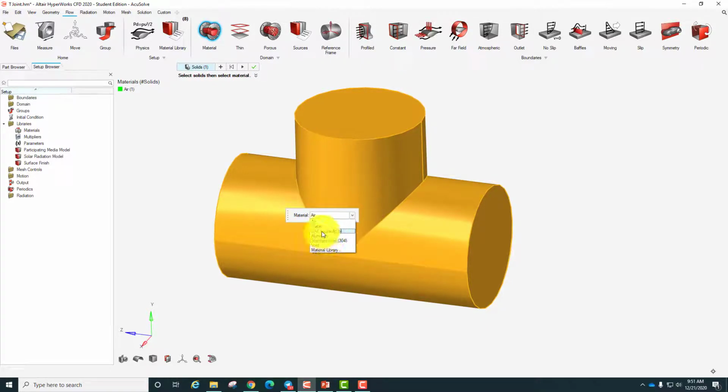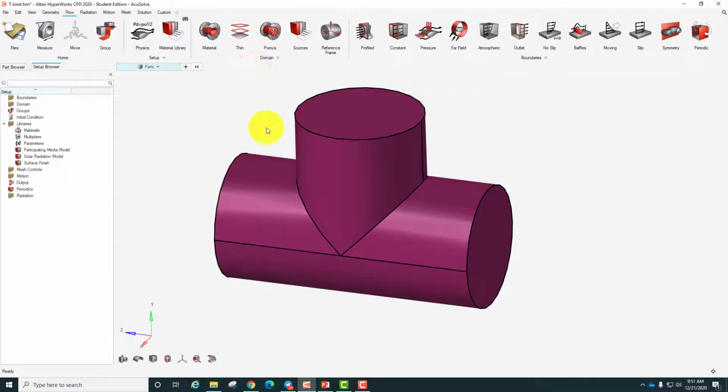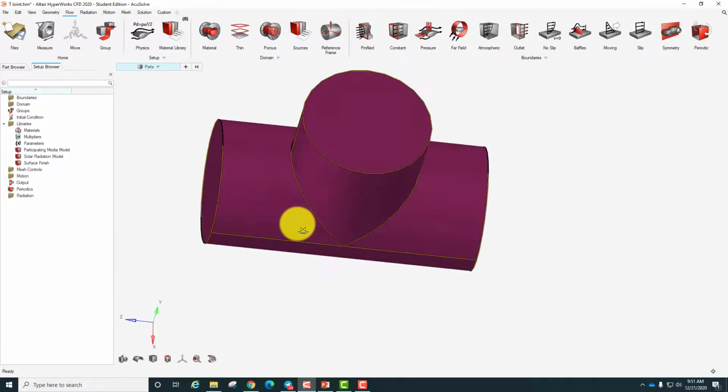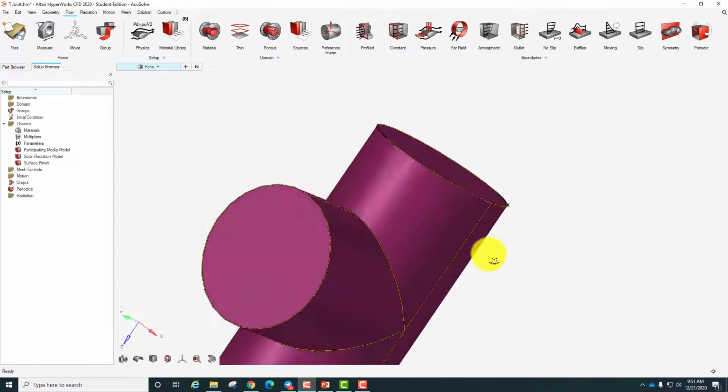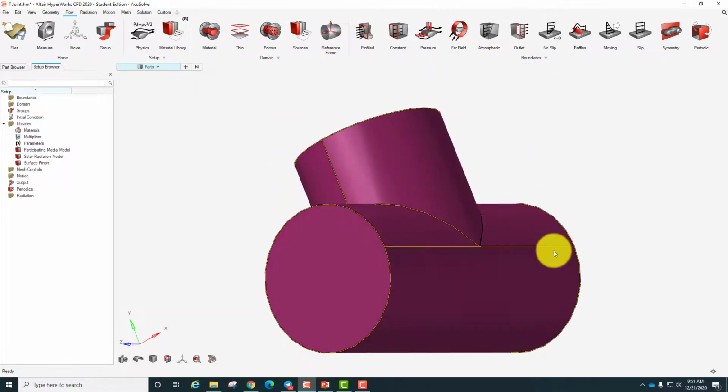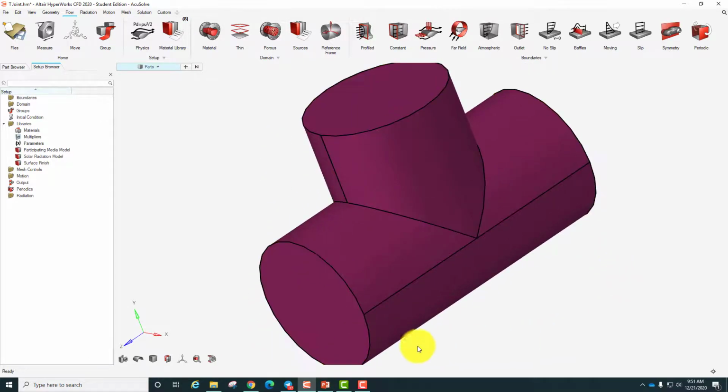What I want to choose is a fluid, which is water. You click on water, and then click the green tick here.